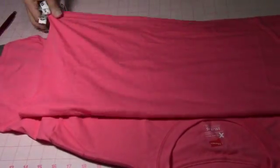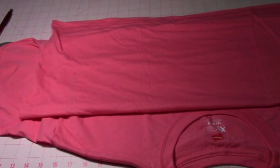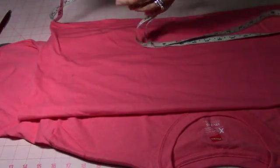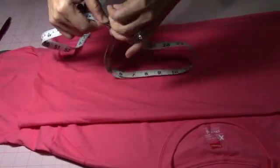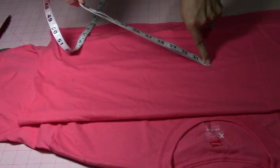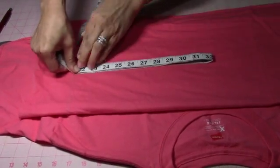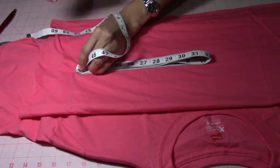Then you want to measure your hips. Same thing. In my case, it is 40 plus 3 inches. So that's 43. You fold it once, and then you fold it twice. Then from the middle, like I said, you can make the mark all the way down so you can have the line. I can see my line there, so I mark it with my pencil, right there.